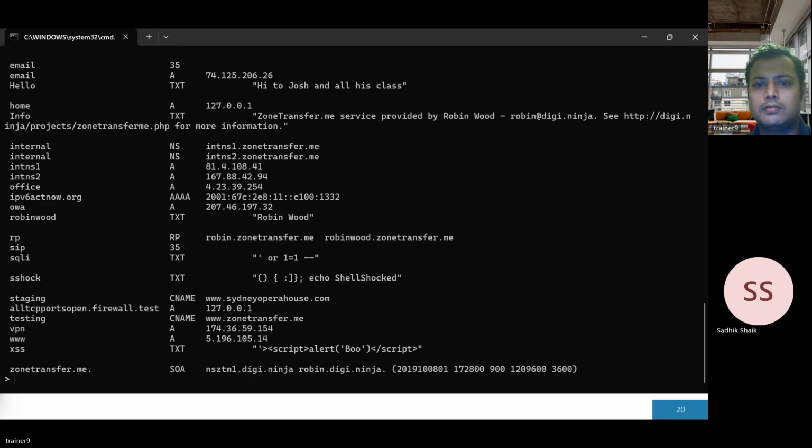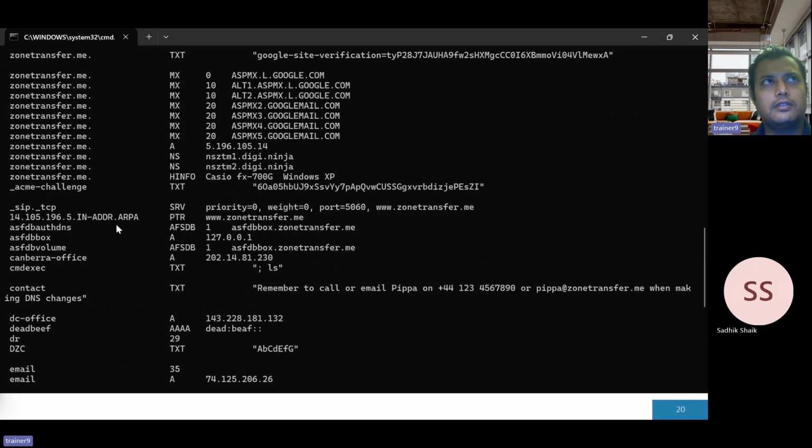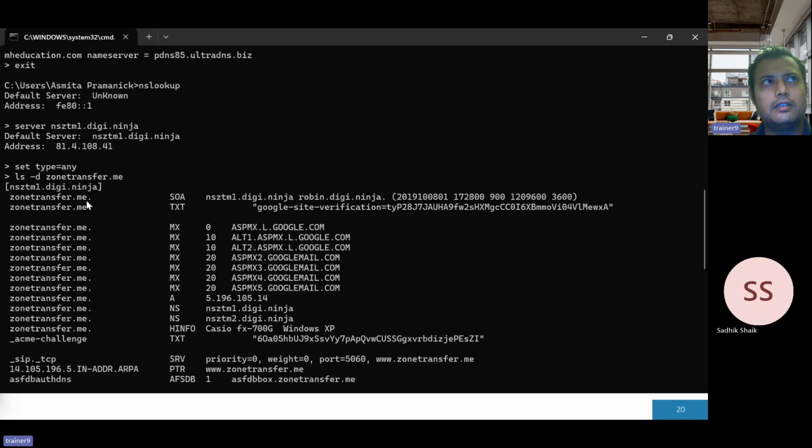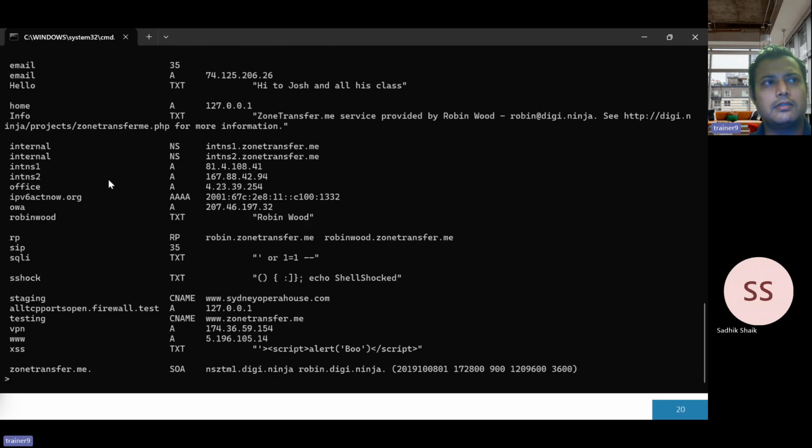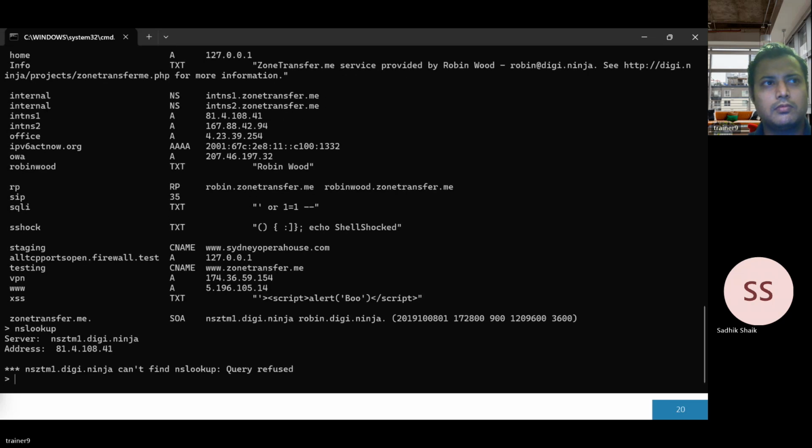So I have used my nslookup on this zonetransfer.me. Now here you can see, if I have typed in ls -d zonetransfer, it is done. Now let me just type in nslookup. So the server has been remapped to nsztm1.digi.ninja.